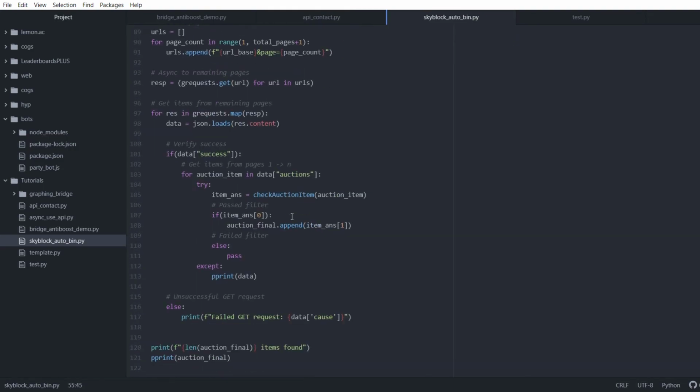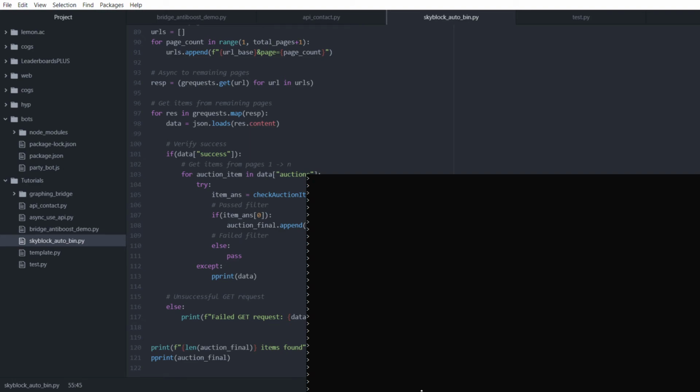And when I run this, for example, I'll show you guys. It's very inefficient. I believe I can just do this. There we go. You can see my command prompt. And here we're going to run skyblock auto bin.py. You'll press enter on that, and you'll see it takes a minute. It got our total amount of pages, which is 64 pages. And then it's going to take another second just to go through all of the several thousand, I think that's 63,000 and something auctions. So just going through all of those right now.